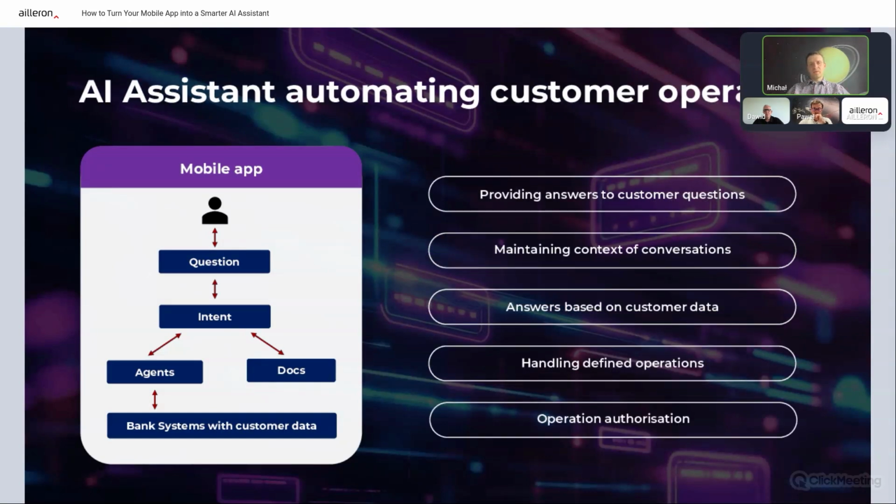And what is next? Because it's not the end, because if we are enabling assistants to provide us our information, the next step that we observe is making assistants also transactional. So not only provide me information, but for example, prepare a bank transfer to Dawid for 500 zlotys. And in case the agent finds out that I already sent some money to David, prepare the transfer for me to confirm, confirm the data and authorize this operation. And of course, those assistants can act as chat assistants, but also use voice. And there is also some nice experience when it comes to providing video avatars, which can also serve customers who need some kind of human-like assistance in their processes.